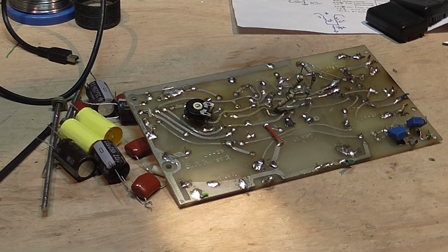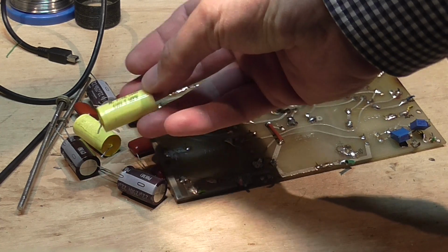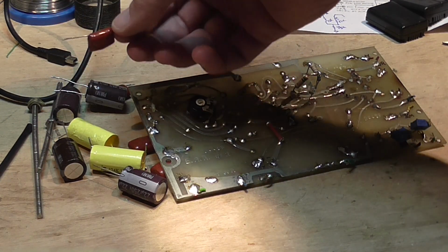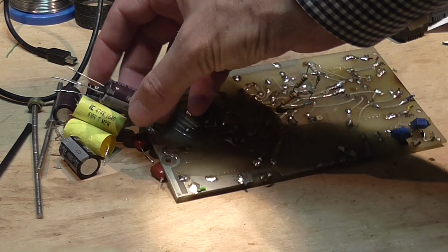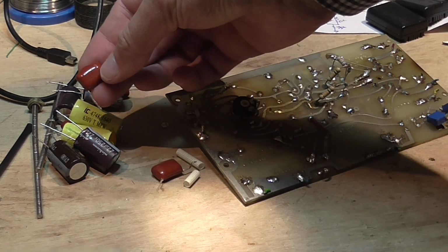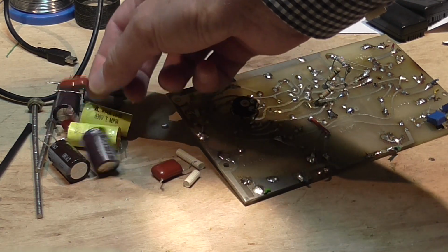Okay, I started removing all the capacitors that were added. I mean, they were replaced on the boards of the amplifiers, but the job was done. It was a very messy job, and some things differed from one amplifier to the other, and it was also different from the schematic itself. So there were some 0.1 capacitors added in parallel with the electrolytics that are not present in the schematics.